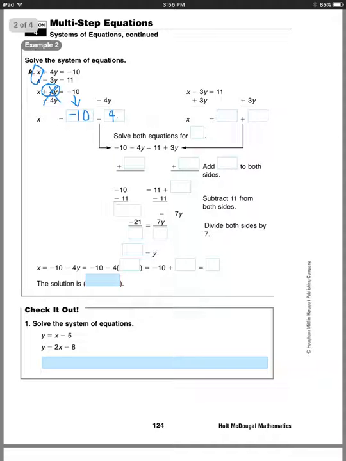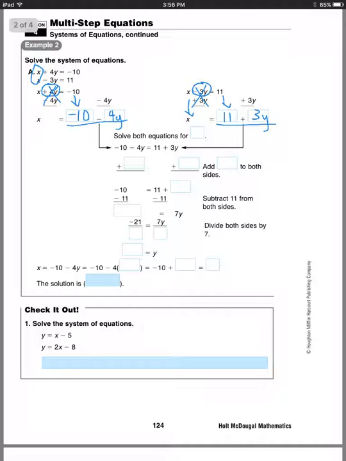So I bring my negative 10 straight down, minus 4y. Now I go to the other equation, and I want to solve for x as well. I look at my y term of minus 3y, and the opposite of minusing 3y is adding 3y. That cancels these out. My x comes down, my 11 comes down, and then I put plus 3y. Now, because they're both x equals something, I can set what x equals equal to each other, just like we did in the example before when y was equal to something on both of them.